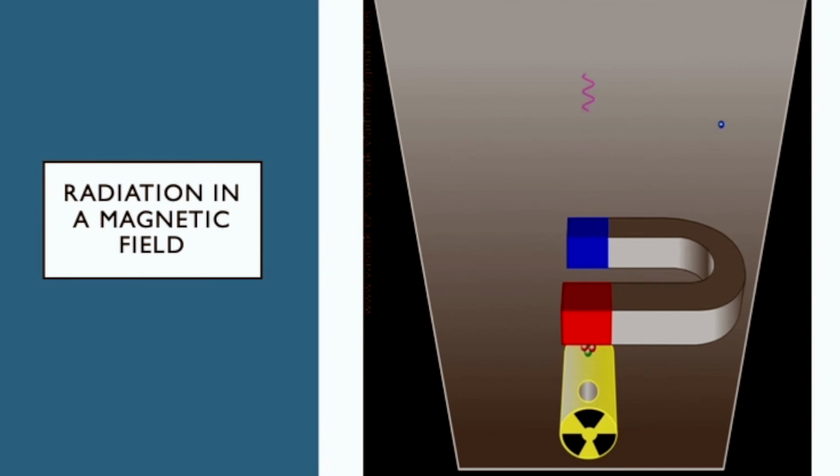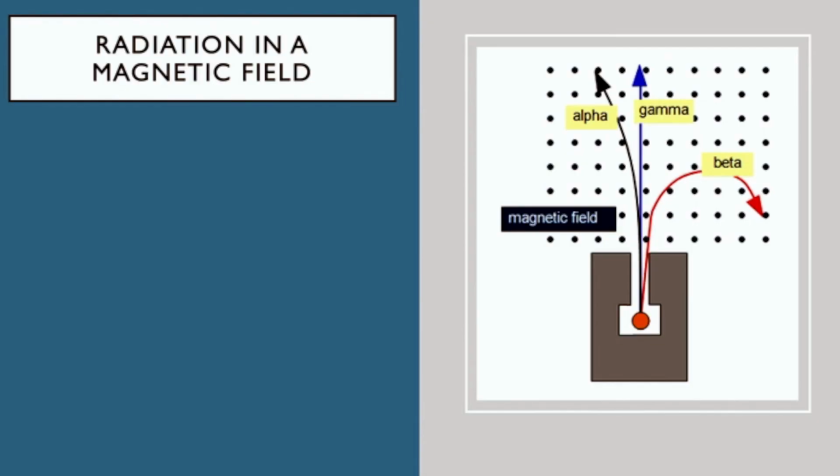You can see that the large, heavier alpha particles move slowly, and they get deflected a slight amount by a magnetic field. Beta particles are faster, but they're lighter, so they get deflected a lot. And you can see the gamma rays don't get deflected at all, because they aren't a particle and they're not charged. Because alpha and beta are charged, they get deflected by the magnetic field. They've got opposite charges, and so they go in different directions when they get deflected. Alpha particles in this case are moving to the left, and beta particles are moving to the right because of that magnetic field that they're going through.